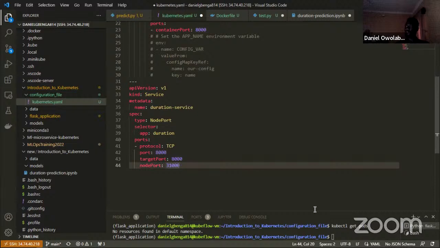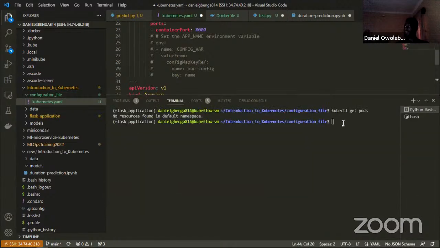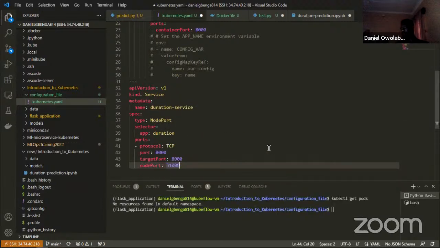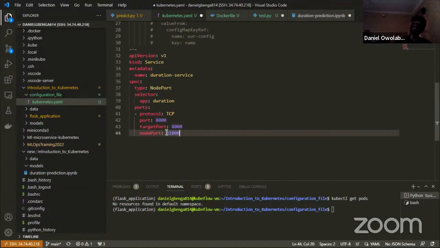The node port that we want it to be running, say, is 31,000. We can specify that node port. Initially, when we created the service, it just puts a particular node port for us. What if that node port is in use by another pod or by another deployment or service? So here we can specify that this is the port that we need on that node for deploying this particular service to be available to the client.